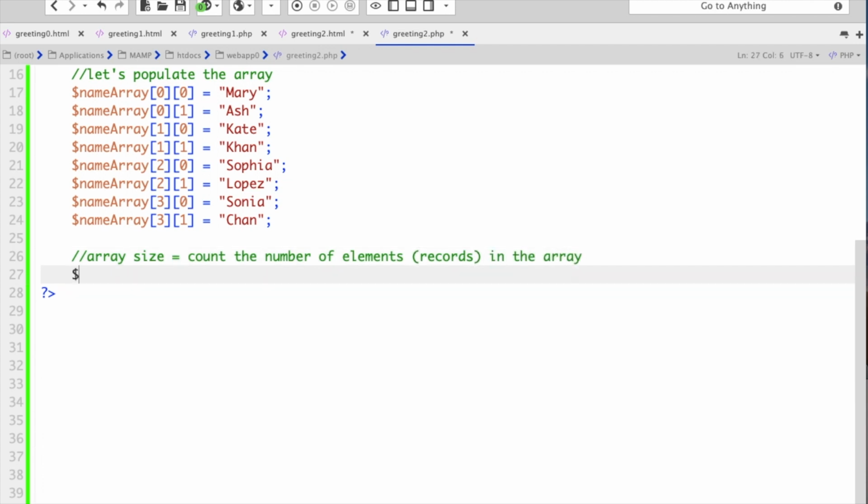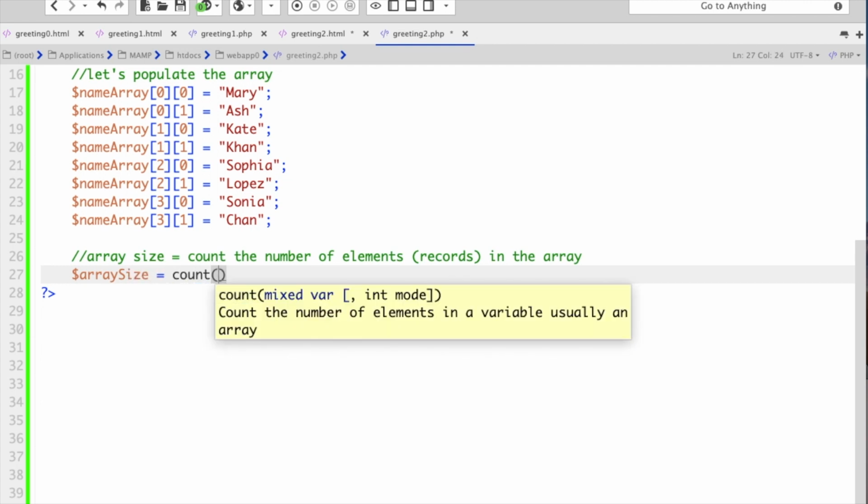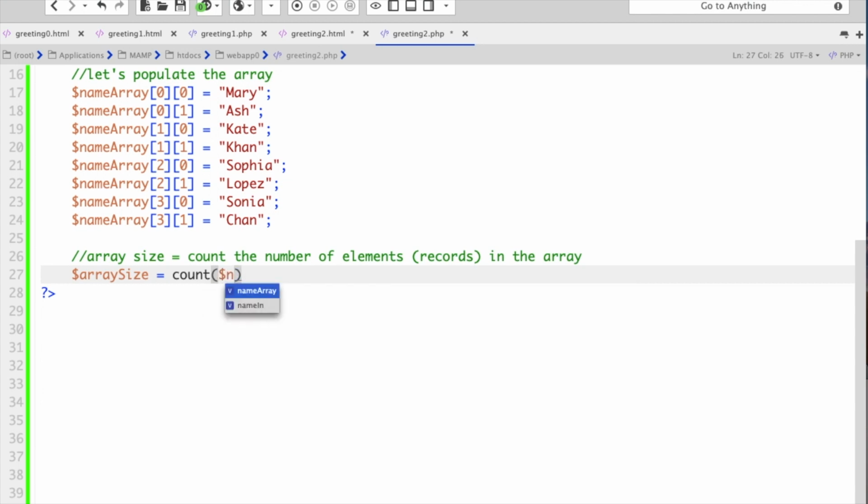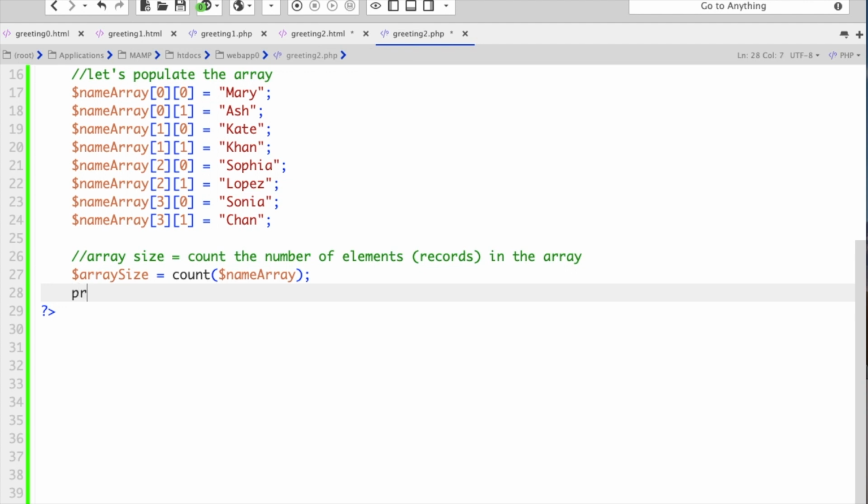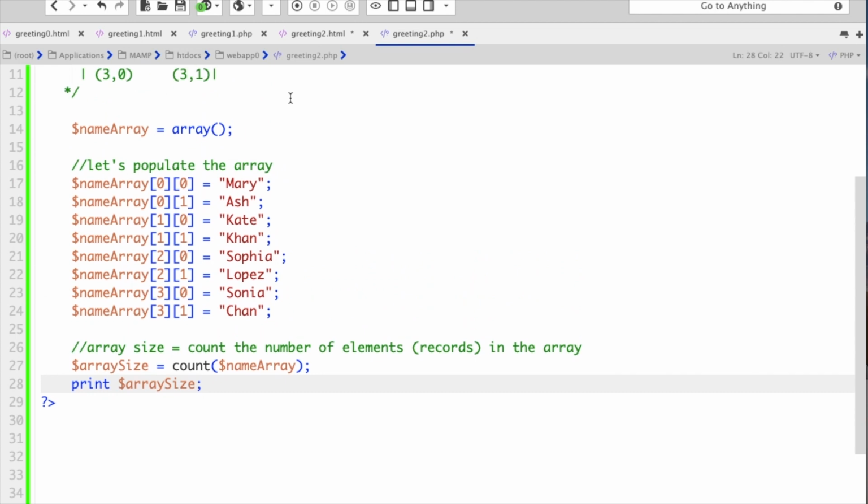So I put here $array size is a count of $name array. Is it working? Print $array size. We should get 4, right? To have 4 records, right? Mary Ash on the first one, Kate Can, and so on, 4. So let's save this.